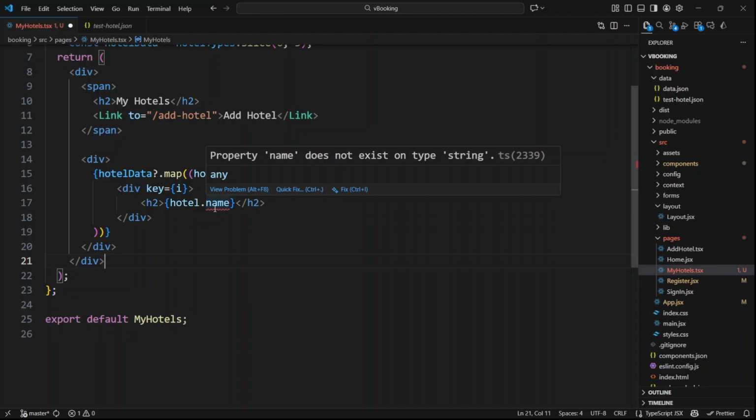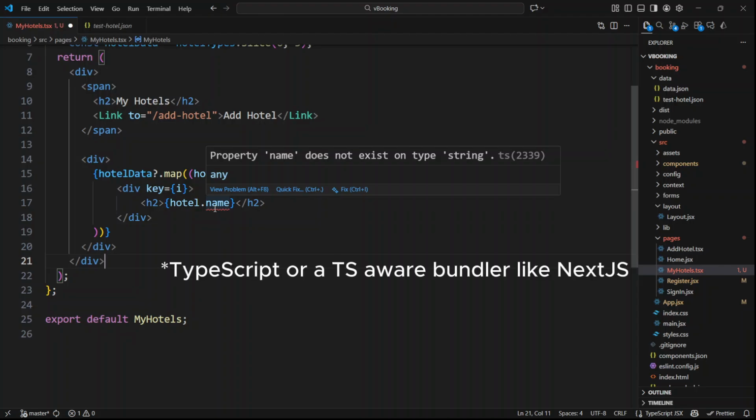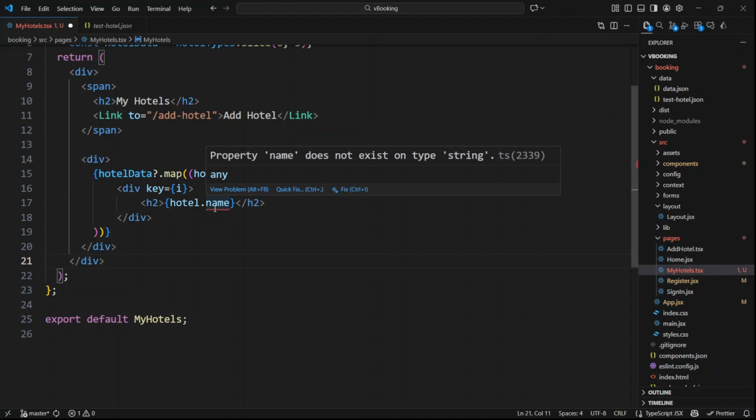What it means is TypeScript or a TS-aware bundler like Next.js doesn't allow importing .json files by default. So when we import a file with .json extension, TypeScript complains because it doesn't know how to treat .json files as modules unless you explicitly enable that behavior.